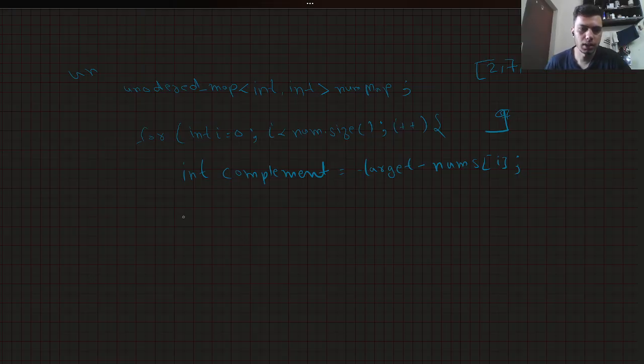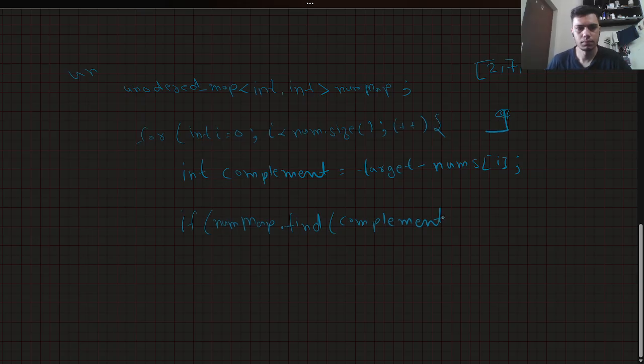Then we make one if condition for that: if nummap dot find complement is not equal to nummap dot end.